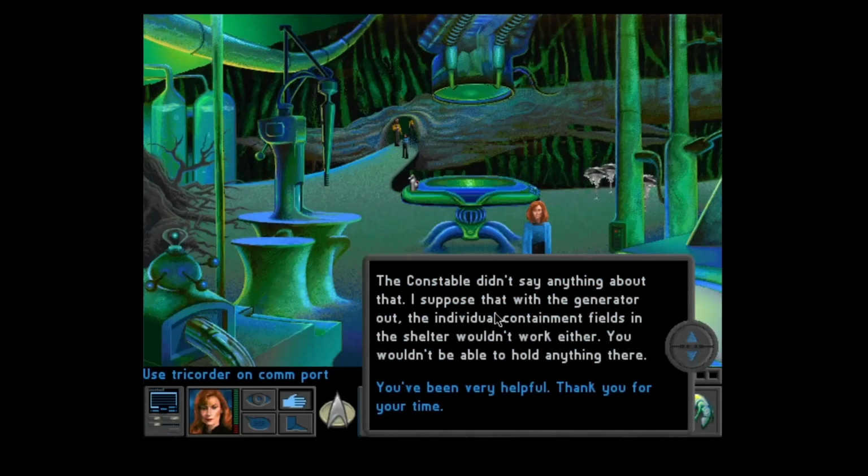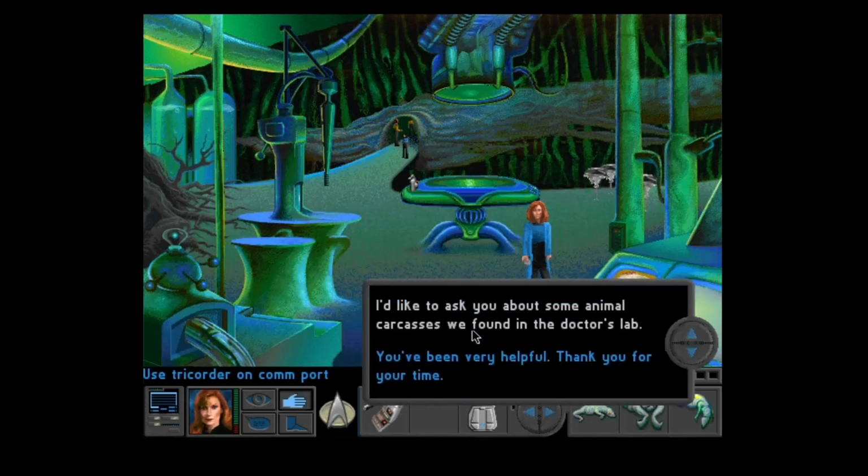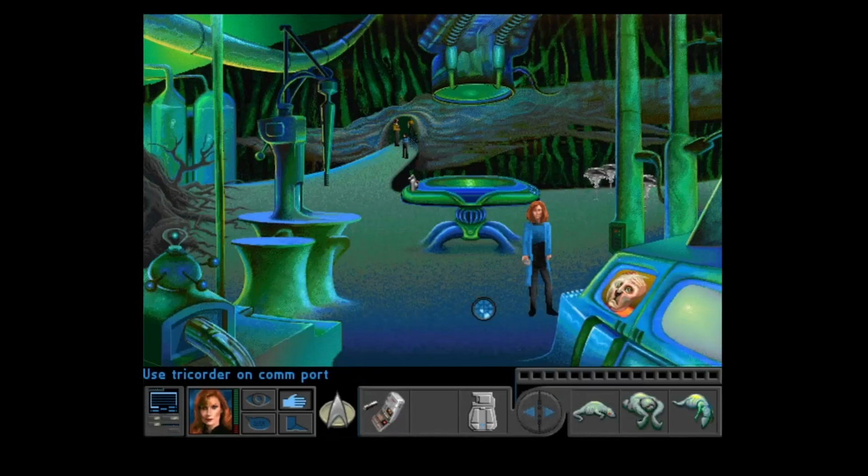So why did the constable not mention this then? That's interesting. The constable didn't say anything about that. I suppose that with the generator out, the individual containment fields in the shelter wouldn't work either. You wouldn't be able to hold anything there. That's right. Most of our personnel are out searching for escaped animals right now. Dr. Hunforsh might be doing that on her own. Okay. I'd like to ask you about some animal carcasses we found in the doctor's lab. Of course.